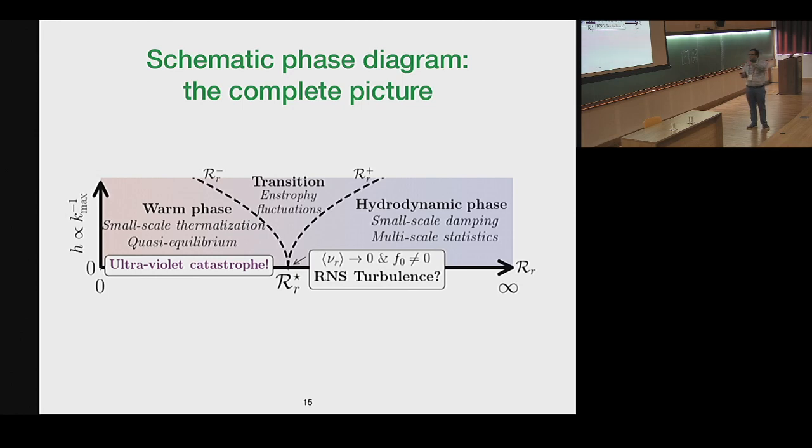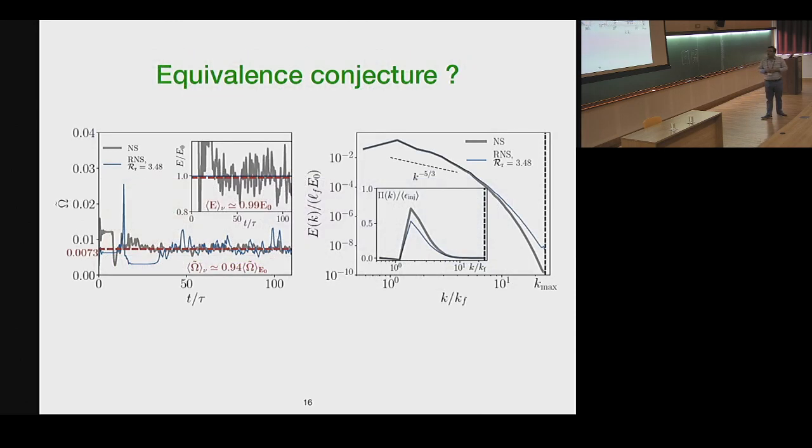Then there is a range of r where you can say that Navier-Stokes turbulence is very similar to a turbulence which is given by the RNS system. This is an artificial system, but we hope to describe the actual turbulence using that. And we also did one particular simulation where we used the viscosity which was generated in the RNS system, fed it to Navier-Stokes, and we find that there's some truth in the conjecture, and it holds quite well. Thank you.